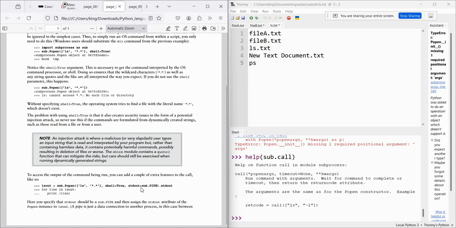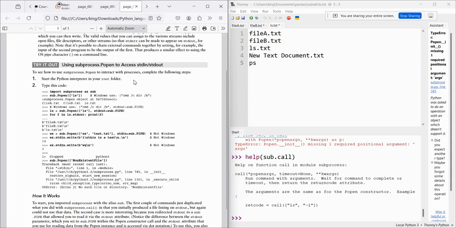Okay, this is what I want you to take note of. I was explaining the core.